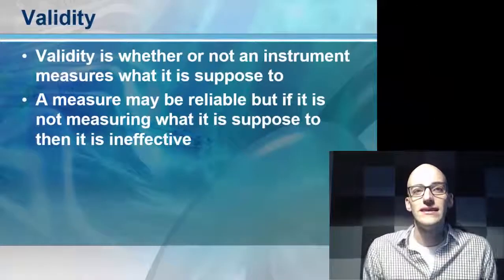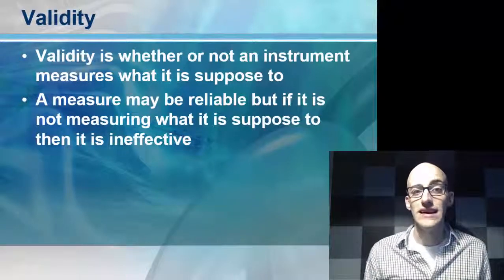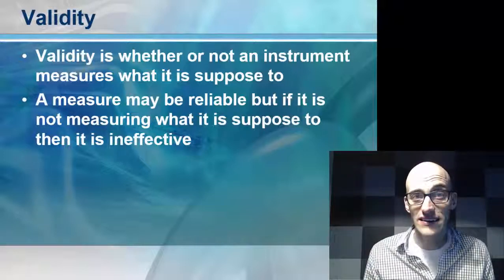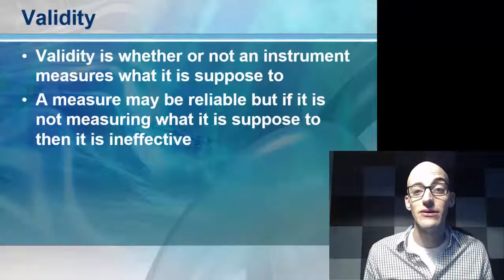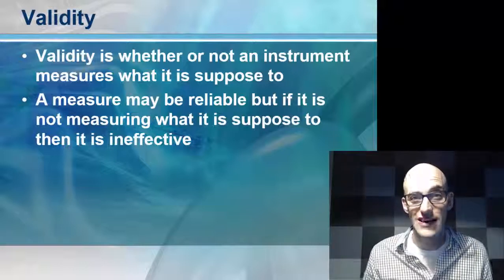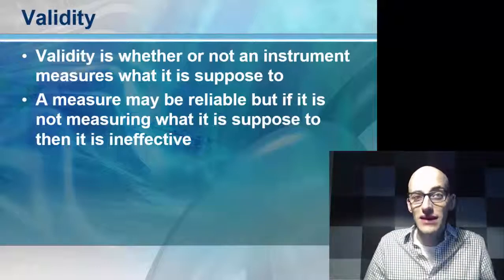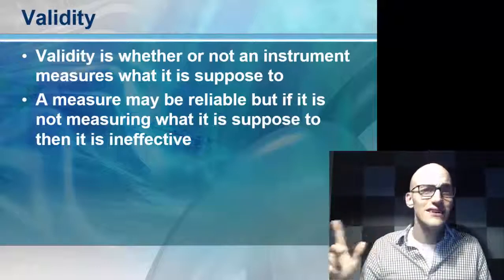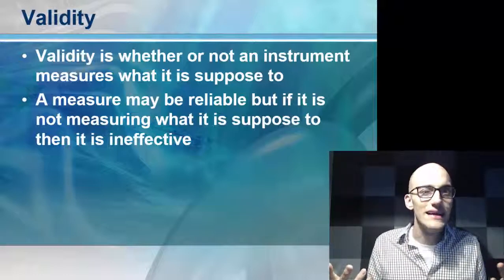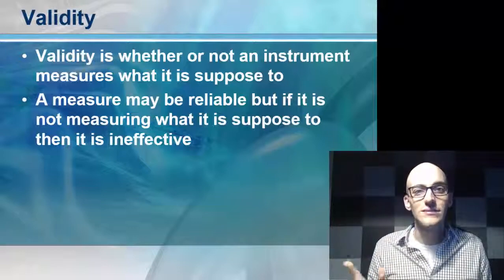All right, so in addition to reliability, now we've got to cover validity. Validity is whether or not an instrument is measuring what you want it to. It's ultimately the accuracy of the measure. A measure may be reliable, but if you're not measuring what you want to measure, then it's kind of pointless, right? I talked about measuring my head circumference to look at my intelligence, and that's a reliable measure, right? Every time I take my head circumference, it's going to be the same, but it's got nothing to do with my intelligence. So measuring my head circumference would definitely be a reliable measure of intelligence, but not valid.